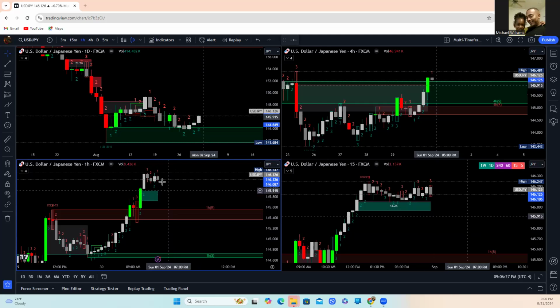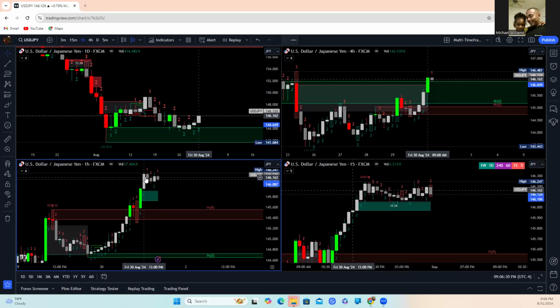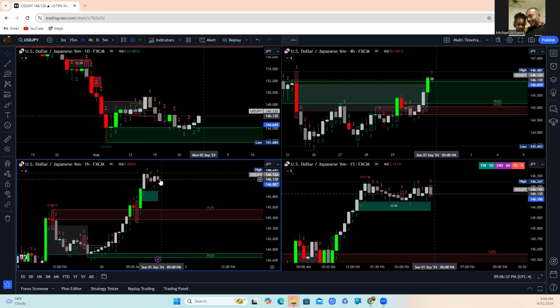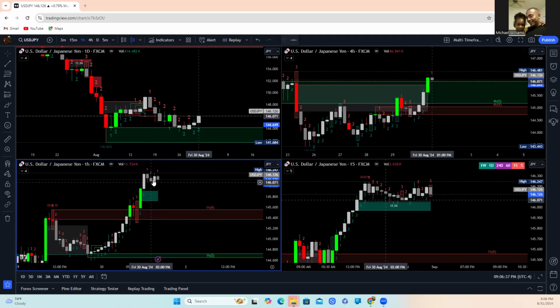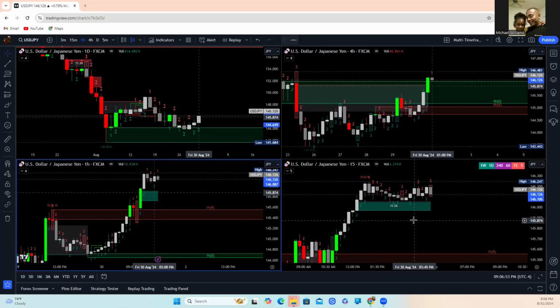For here, as you can see, at the end of the day Friday, price started consolidating. My question was, why is price consolidating right here? Why does it keep stopping at this area? Well, what we don't see on the 1 hour, we can see on the 15-minute. That's why we have the multi-time frame and do our analysis the way we do, because what we can't see on one, we can see on the other.